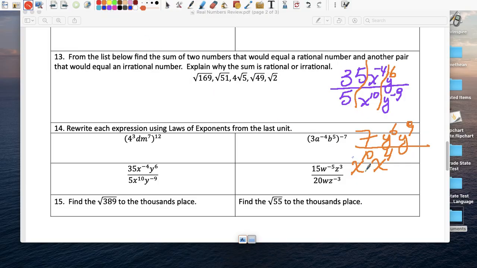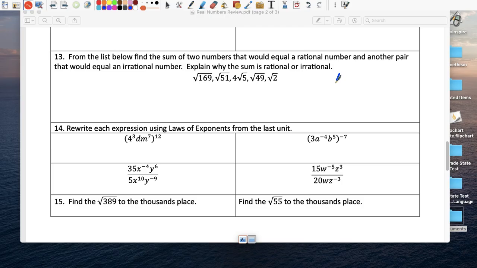All right, so one more little step. The 7 does nothing. Let's do the x's. X to the 10th times x to the 4th, right? Product rule, bases are the same. We keep the base and add the exponents. The y's are in the numerator. Well, they multiply each other, so product rule again. Keep the base, add the exponents. And that's your final answer. 7 times y to the 15th over x to the 14th. Last question. 15 over 20.